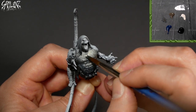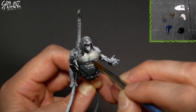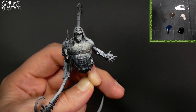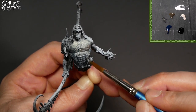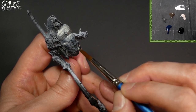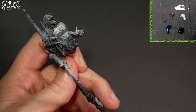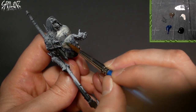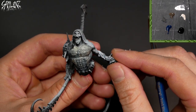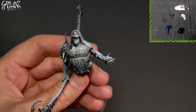I've never lost any detail on the model from laying too much paint down. That is certainly possible, but realistically speaking, the only time I've really lost any piece of the sculpt to paint was paint that came out of a rattle can. We'll add a little more green to his gills there, kind of pulling out these awesome side abs. We could all aspire to be as fit as death. You see the basic setup here, the control of the volume. Got a nice rancid undead flesh tone going. I'm going to spread this out over the rest of the fleshy areas and we will get back to do a little more detail.